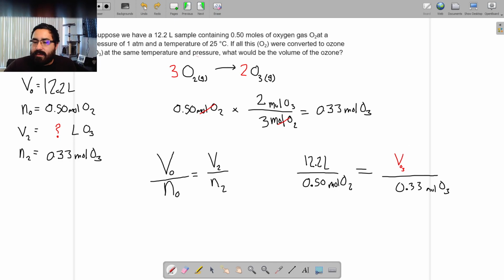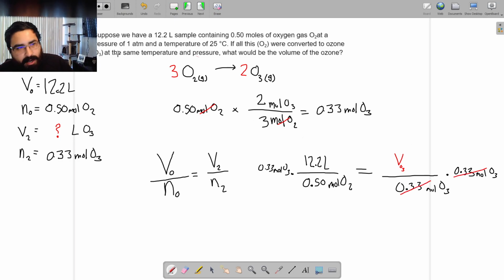So how do we get the volume of ozone? Well, we've got to get it by itself. So let's get rid of this number at the bottom. Right now it's being divided, so let's do the opposite and multiply to both sides, because you've got to multiply to both sides so they don't get jealous. All right, so I know it's a little ugly, so don't hurt my feelings. All right, now volume of O3 is equal to, and let's just multiply this stuff out.